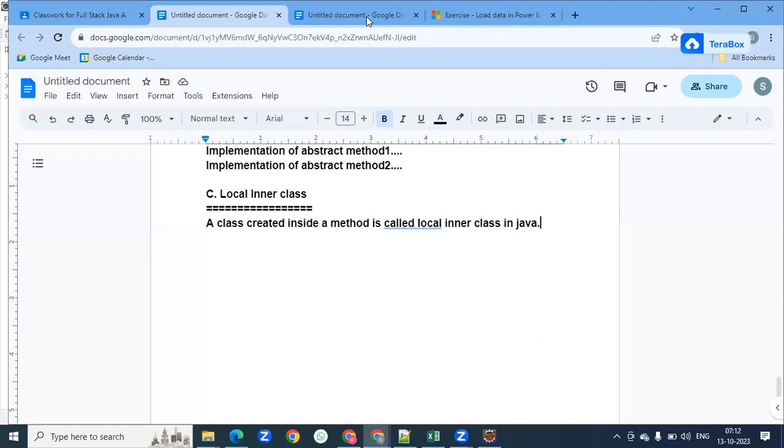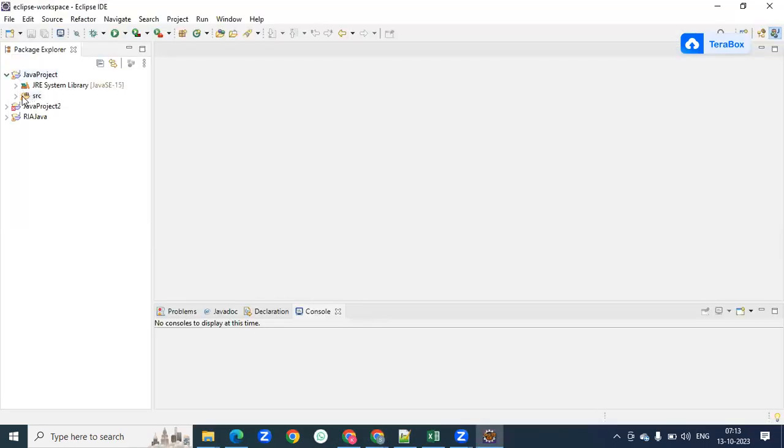Local inner classes are not a member of any enclosing class. They belong to the block they are defined within. Due to this, local inner classes cannot have access modifiers associated with them. We'll see an example of how we can write this local inner class.